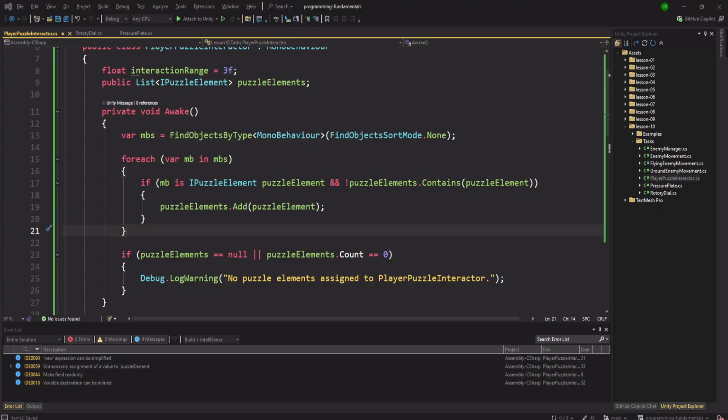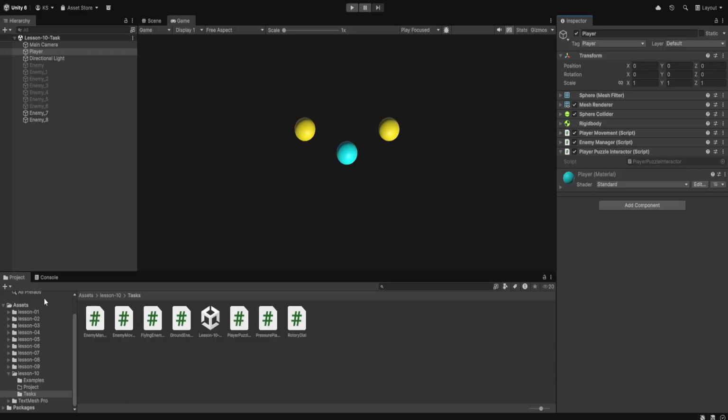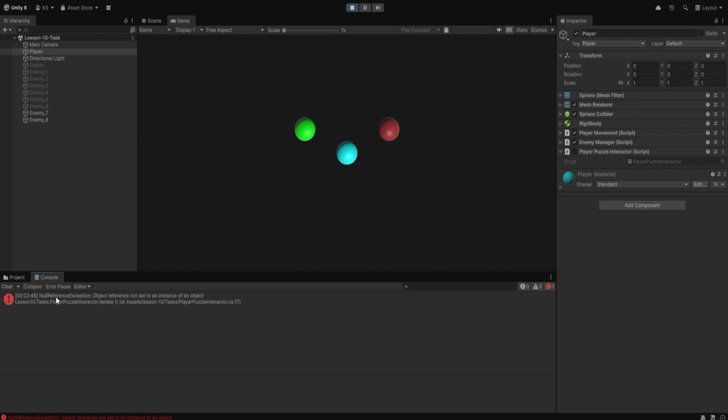Now let's go inside Unity. Let's hit play, and object reference. Okay, so found the error again.